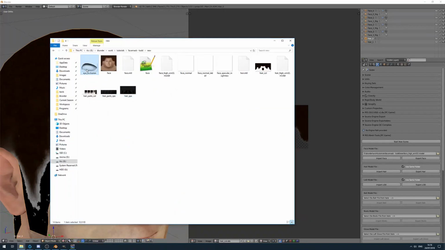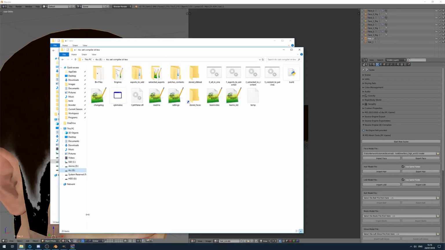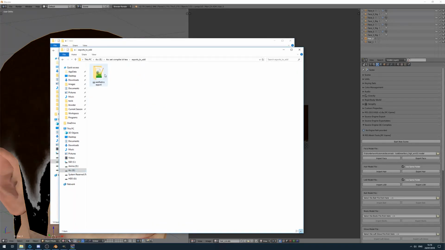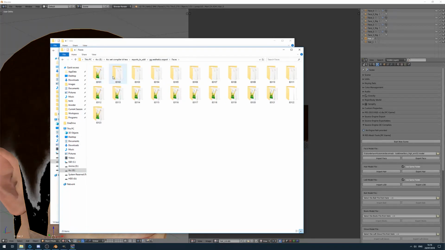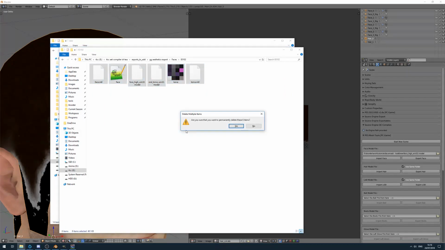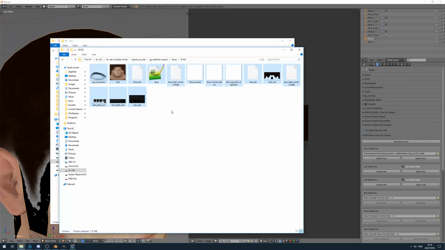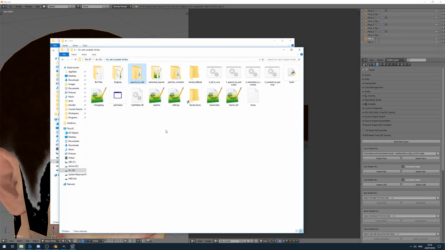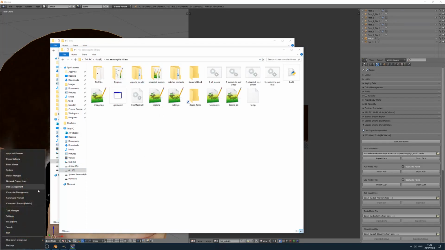So now we are basically ready to get this into PES. So what I'm going to do is copy all of the files in my working folder, and I'm going to use the aesthetics compiler. I've already got a meme team export set up for testing. I'm just going to replace an existing player since I've got those files backed up somewhere. And with that we're just going to build the aesthetics export.